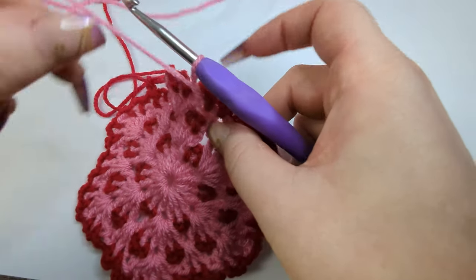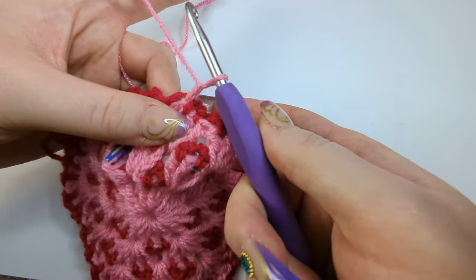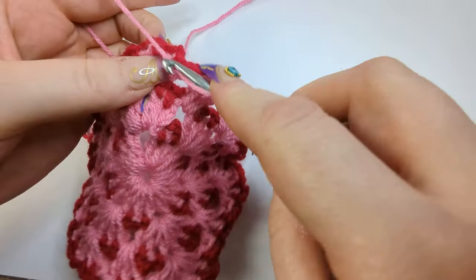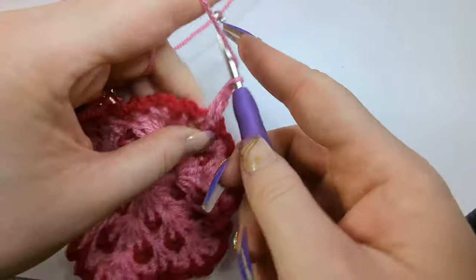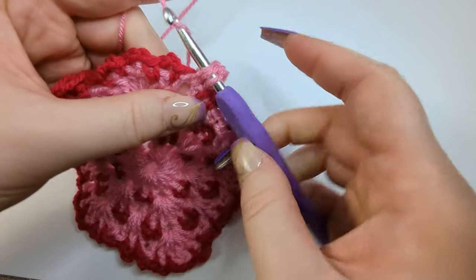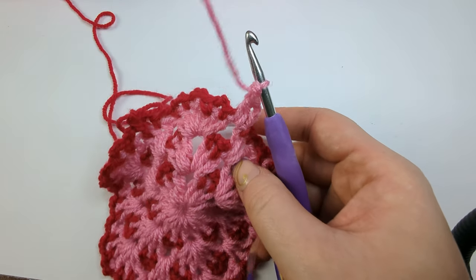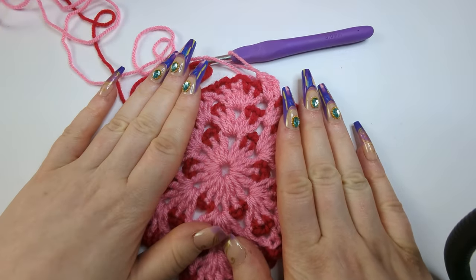So for this round, this one I'm going to do the full, so I need to chain 3. This is like a chain 2, I think. So there's my third one. I'm going to do my full granny cluster into this one like this. So chain 3 like that. So just to recap what I'm going to do.